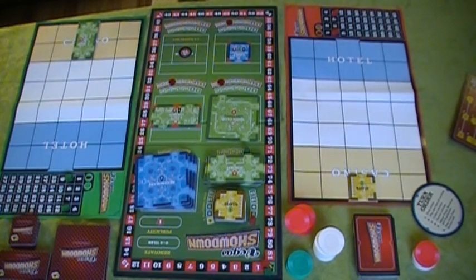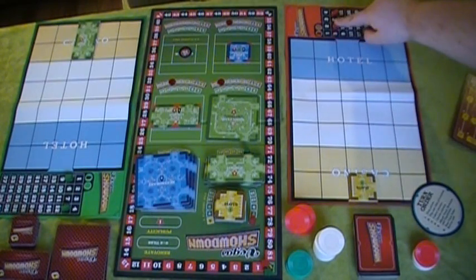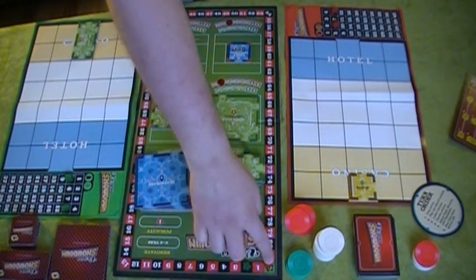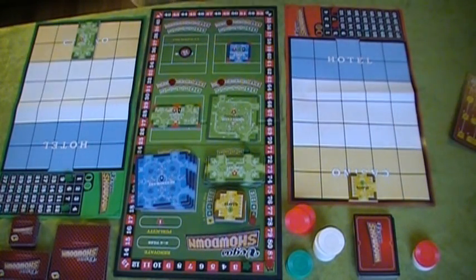Next, we adjust fame, revenue, and population. Now, in my case, I have gained 1 revenue, so I move up to 6. In my case, I gain 2 fame, so I adjust my fame up to 2. And finally, we pass the turn order button to the left.